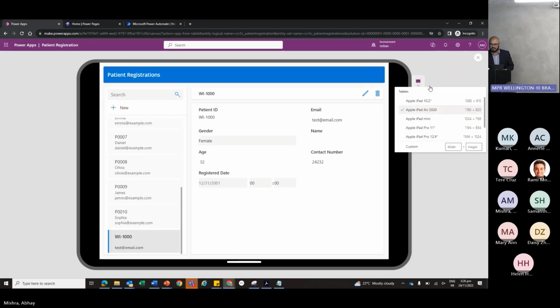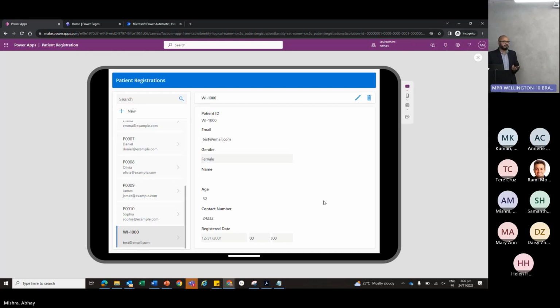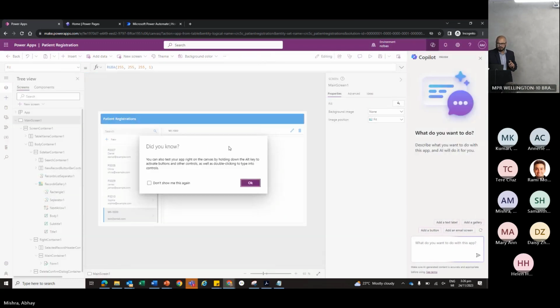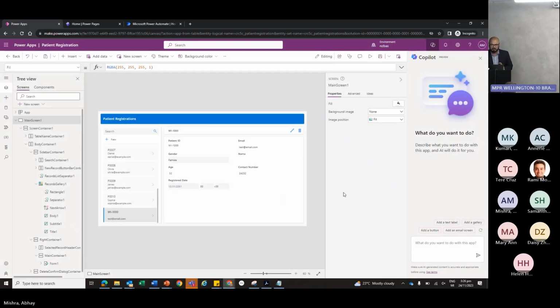So I'm going to say, show me the layout in one of the iPad views. That's fine. And based on the resolution of the screen, it will show you all the horizontal scrolling and vertical scrolling as well. So that's one of the powerful features that I like. Of course, you can take it to the next level. This was just a teaser, and you already saw this in the morning, so we're going to skip it.